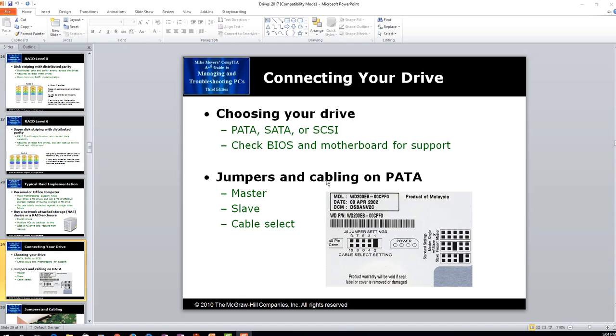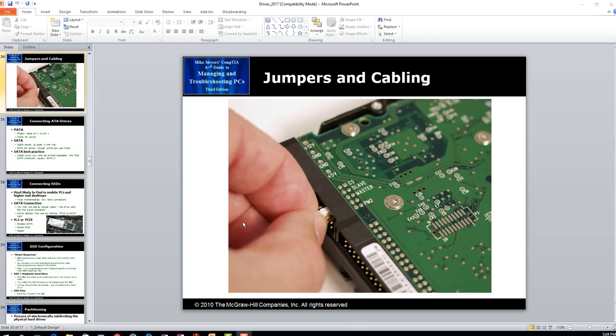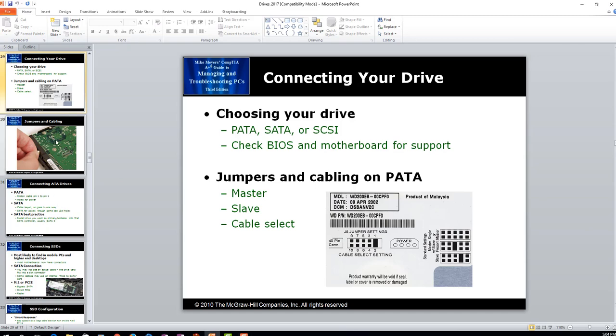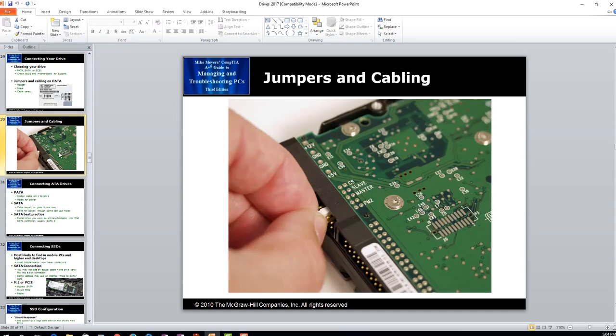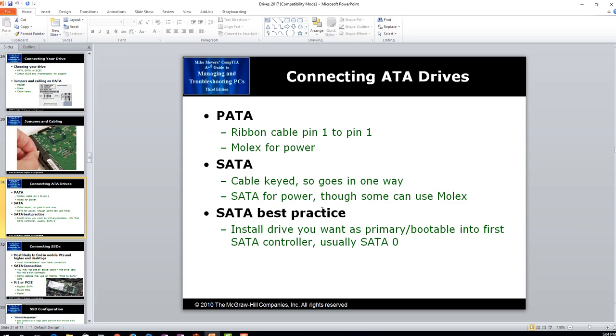Now, how you connect a drive. Depending on which drive you have. So, PATA. PATA involves setting master and slave bits. There's jumpers. You have to select the right cable, whether it's reversed. If you have to do that, you better do some research. Look at your book. SATA, on the other hand, is very trouble-free. Cable only goes in one way. On some systems, you may want to plug in your first drive as SATA 0 on your motherboard, but it really doesn't make any difference.